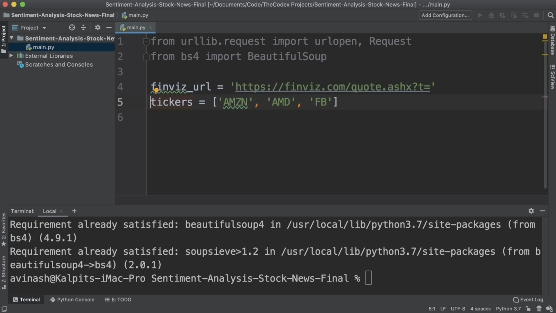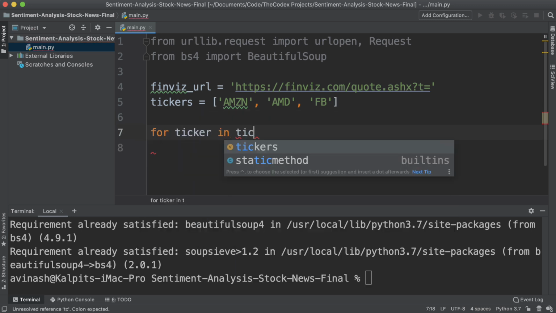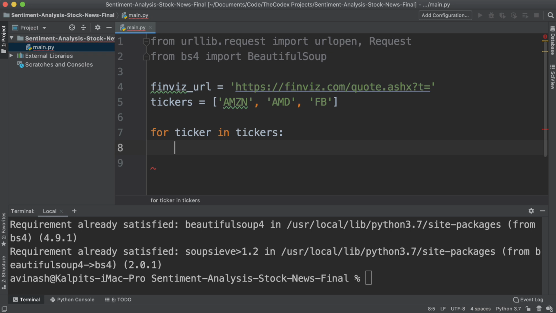the financial news from. So here, I'm going to go ahead and now iterate over each of these tickers and create the Finviz URL that we're going to parse. So for ticker in tickers, I'm going to say right over here, my URL that I'm going to parse, my actual kind of call here, is going to be equal to my Finviz URL plus whatever ticker is chosen. So here you can imagine that my ticker Amazon, AMD, and Facebook will just be appended on, and that will complete my Finviz URL that I want to get the HTML data from.